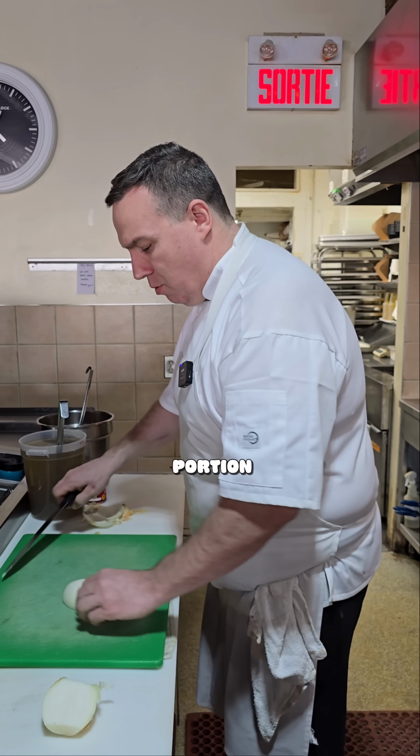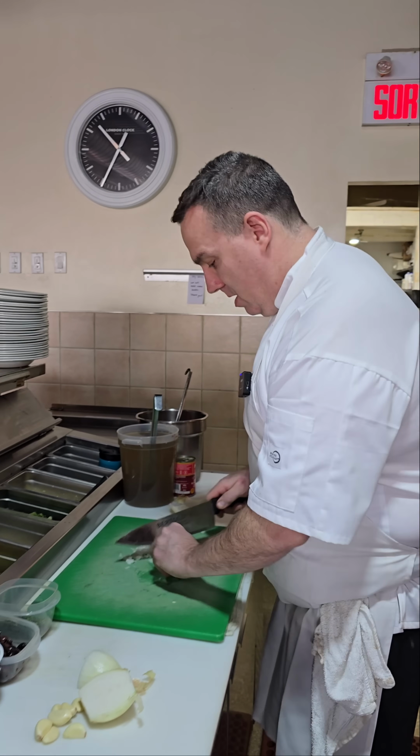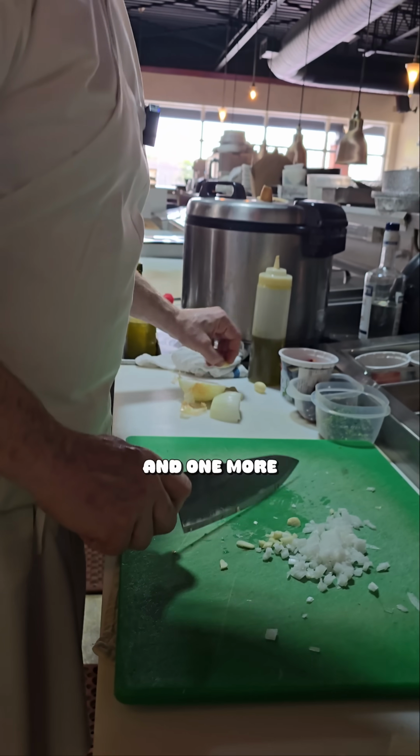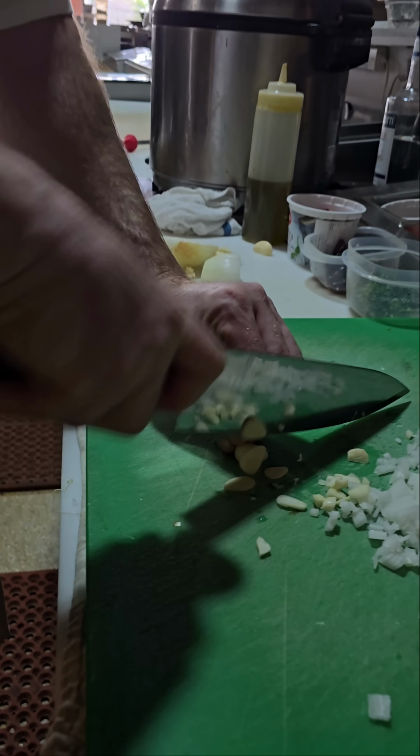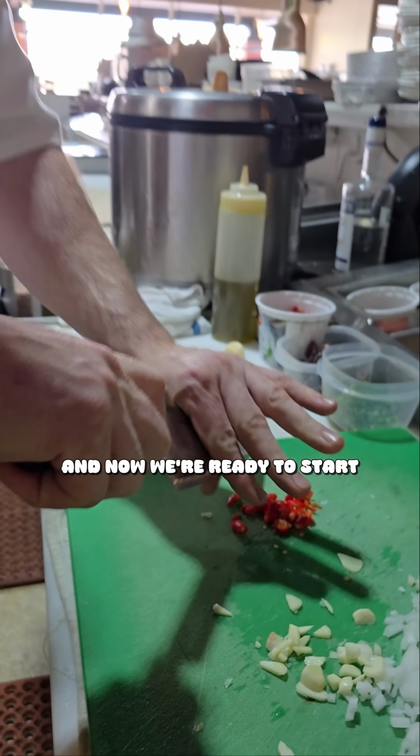I'm making basically a single portion. A rough chop will do. That'll be plenty. I'm gonna put a little bit of garlic. One more. One more won't hurt. We'll put some fresh chilies that I like to use. We'll get that chopped up. And now we're ready to start.